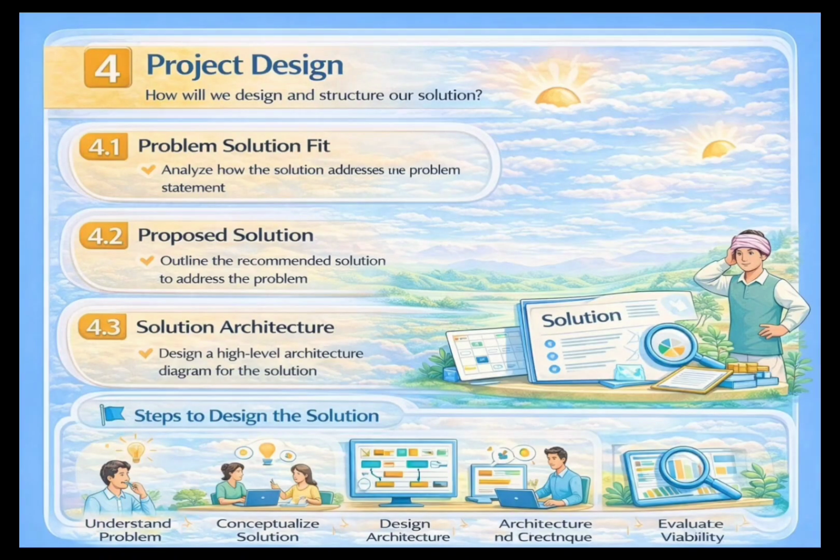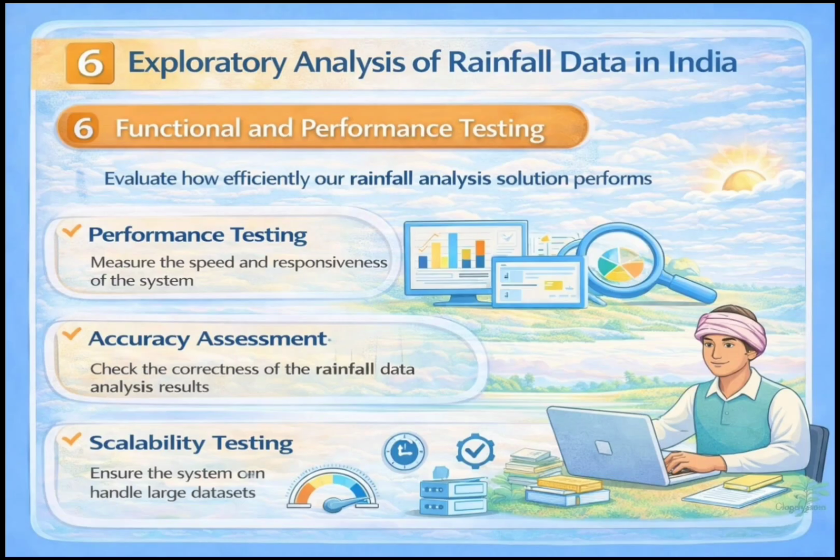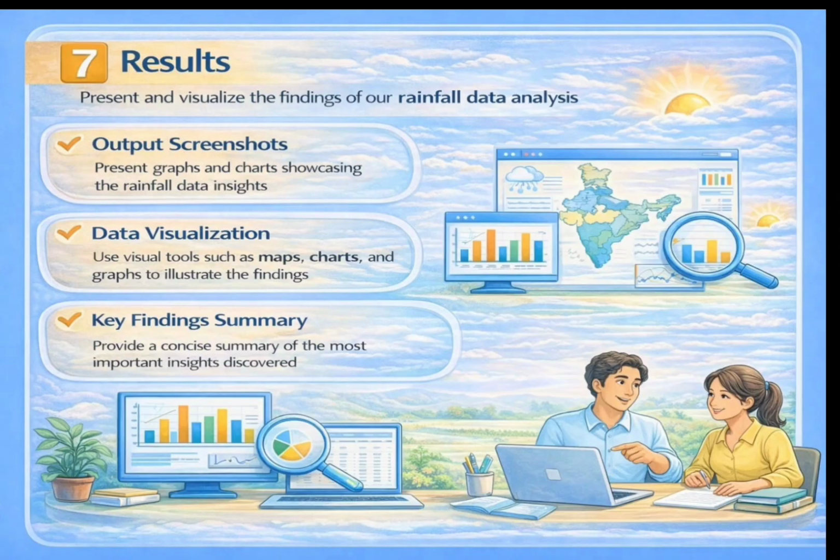Next, project design. This slide shows the design of our analysis system. It includes data input, processing, and visualization. We perform data cleaning and exploratory analysis. We use graphs and charts to understand rainfall patterns. This makes the data easy to interpret. We test the system for accuracy and performance.